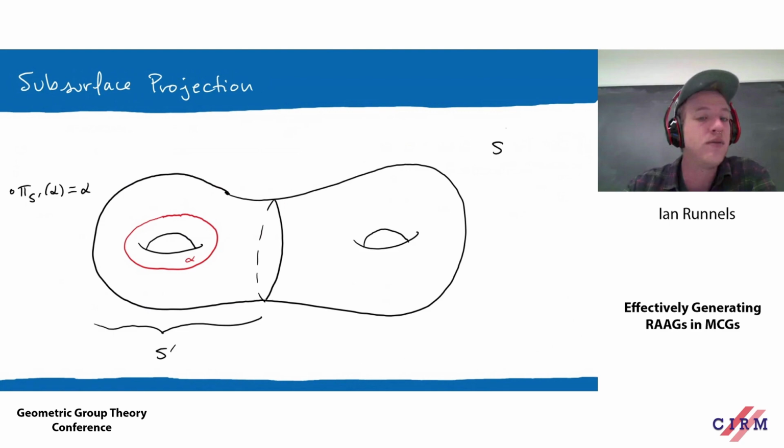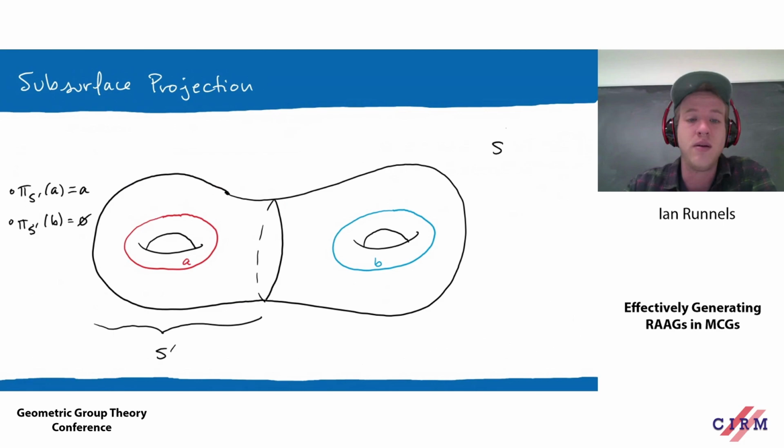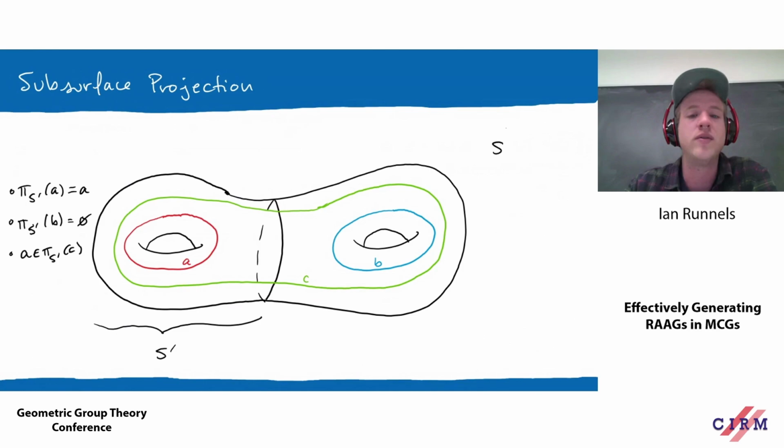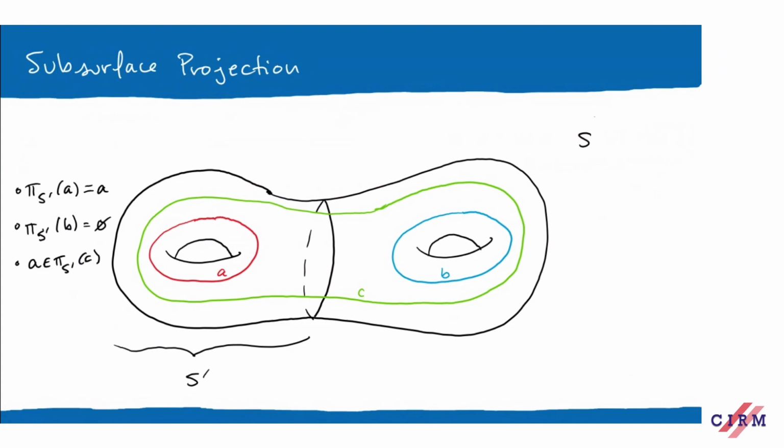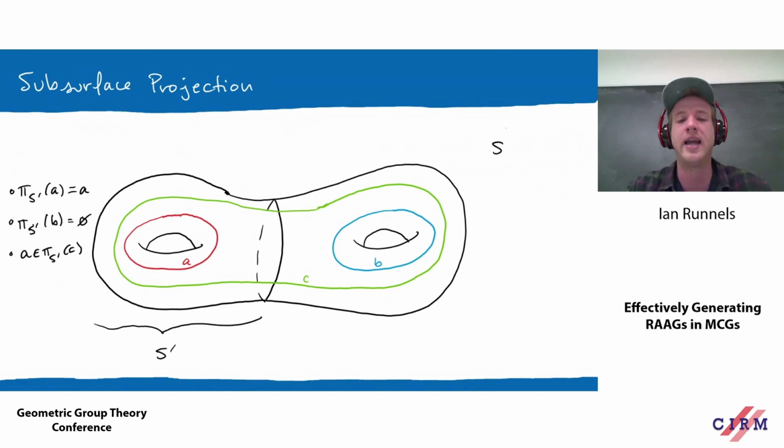This is kind of weird. If I'm disjoint from the subsurface, you define the projection to be empty. And then what's left is I have curves which non-trivially intersect the boundary of my subsurface. And I construct the projection by surgering arcs of C with arcs of the boundary of the subsurface to get curves that live in the subsurface. So in this case, it turns out that this curve A actually lives in the projection of C to S prime. And so this is how we're going to approximate the action of, say, some f supported on S prime on the whole curve complex, by projecting all of the curves onto S prime and looking at how this mapping class moves them there.